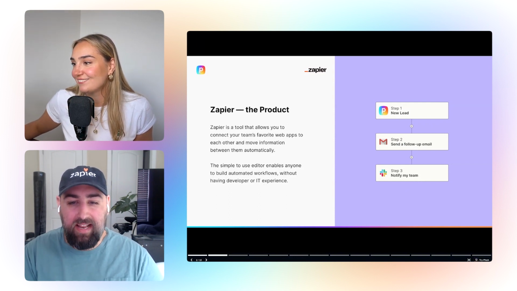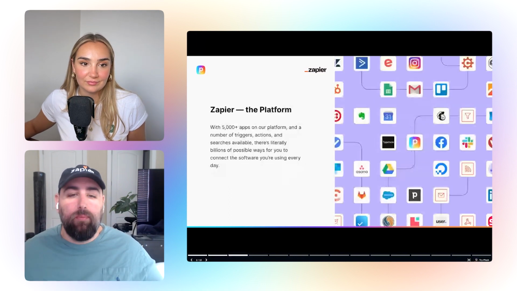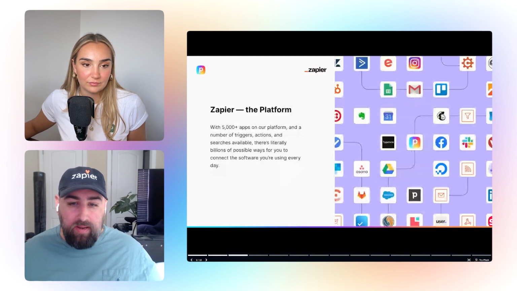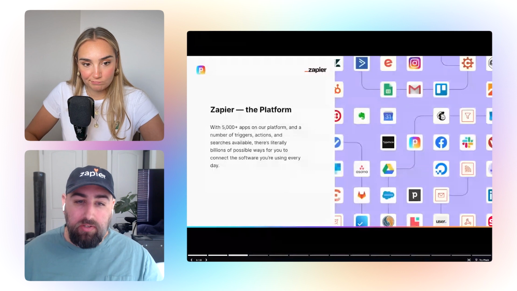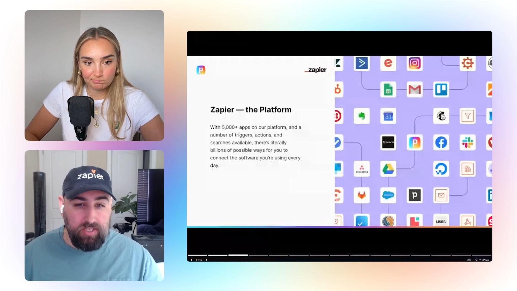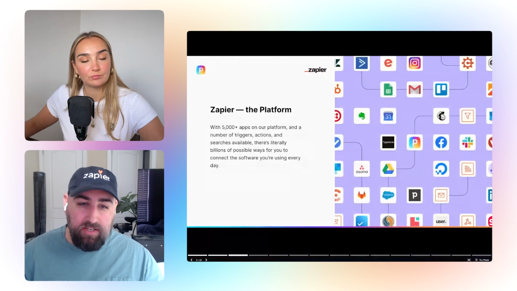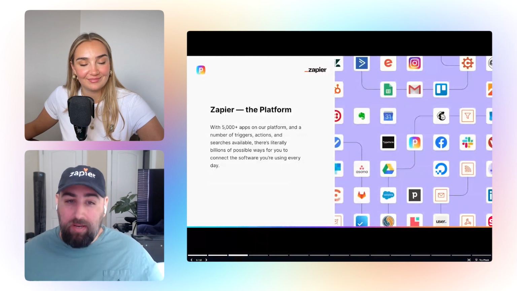Yeah, for sure. And that leads us into our next slide here, which is essentially what can you do with Zapier? And we pretty much can do everything. We have over 5,000 apps now that we connect with. So if you use it, it's probably an integration on Zapier. If it's not, you should definitely send them an email and say, hey, you should add an integration to Zapier so I can make some automations with your tool. And you can do pretty much anything you can think of with it.